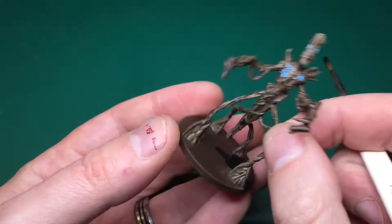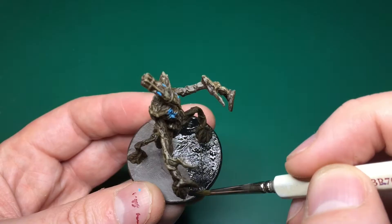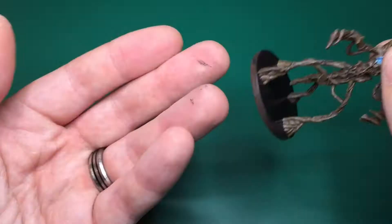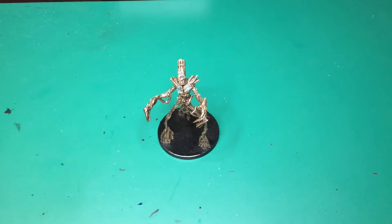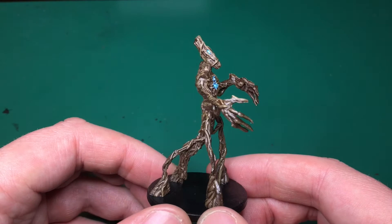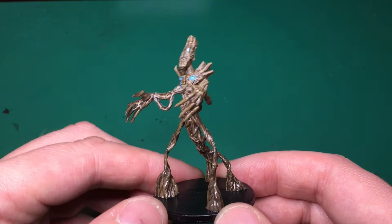The final step — I like to paint the base black. It's quick and easy, makes the model stand out very well for very little effort, and it's easy to change later. It's a good coat no matter what you're doing with the base. I paint that with my regiment brush and we're done. That's the model completely finished — nice and simple, it looks like a tree that's trying to kill you. It took 31 minutes. The Wooden Man is quite a horde-based monster, so you can knock out a whole army of these relatively quickly. This is currently on Kickstarter for the second printing, so please check that out, and thank you very much for watching!